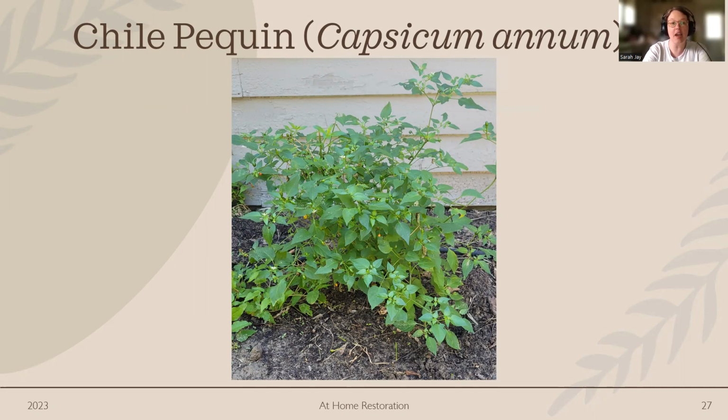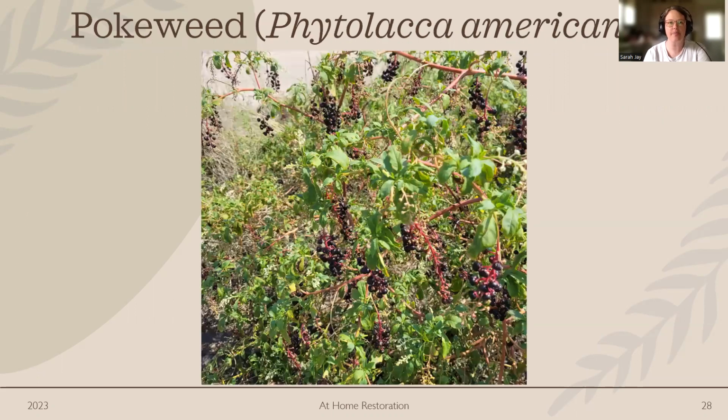The peppers are very hot, so something to note, but it's basically a perennial pepper. You know how you can perennialize some of your peppers. This particular one is native, so it will perennialize on its own. And even if the conditions aren't right for perennialization, those peppers will drop and grow more next year.